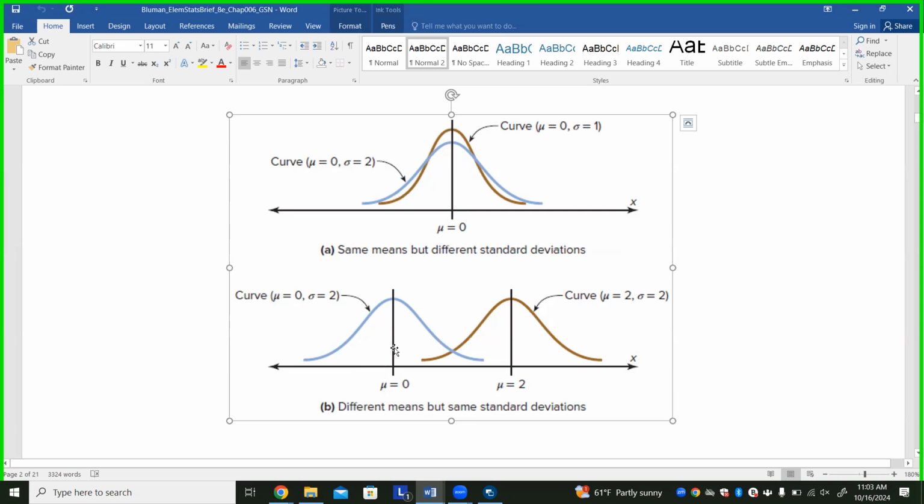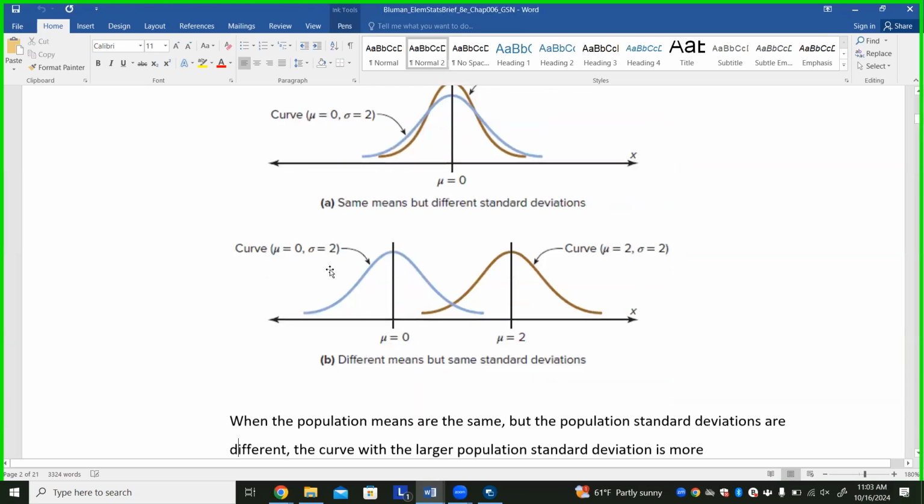Like if this is 0, this is where it'll be. If this mean is 2, it's still over here. So then your standard deviations would be off that mean. Does that make sense on what this graph is trying to tell you? Yeah, so that the mean can shift the graph left and right. The standard deviation is just going to always be the same amount. The bell curve is still about the same. We good with this?